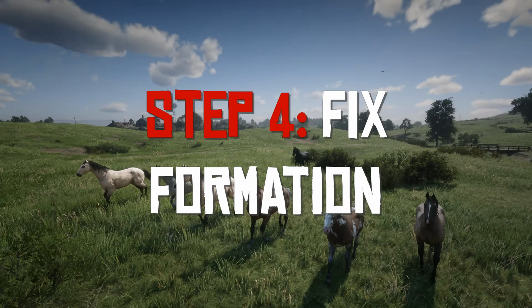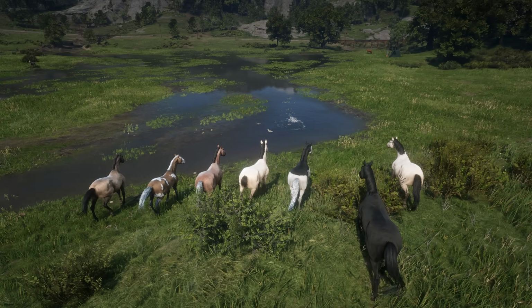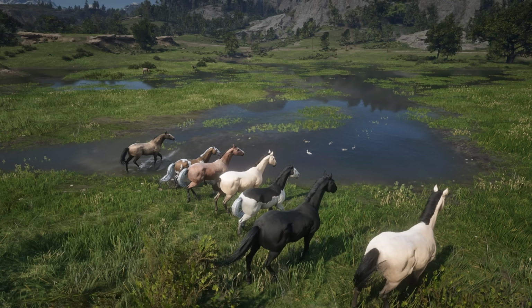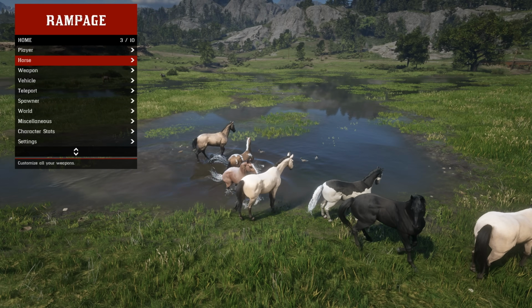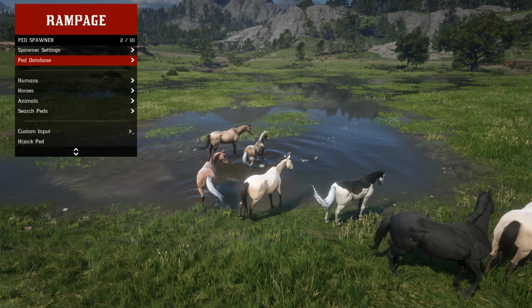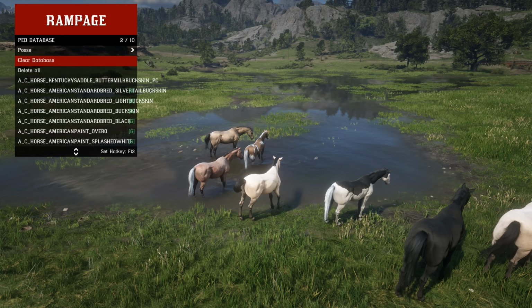Now you may notice that after a while the horses form this really weird straight line, and this isn't particularly good for videos or photos. So how you fix this is go ahead and open your Rampage again, go into Spawner, Peds, and this time go into Ped Database, scroll up to Posse.